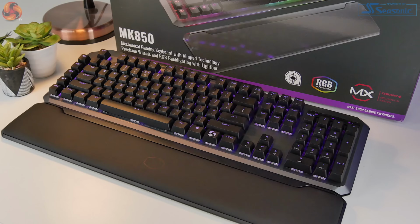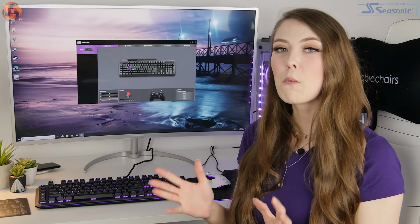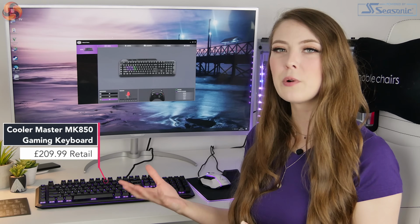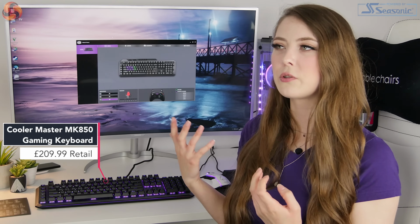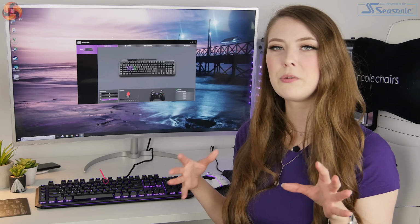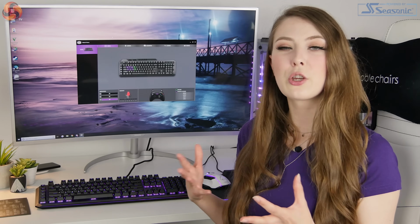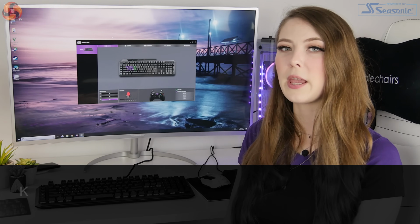So overall, what do I think of the MK850 keyboard from Cooler Master? It is a very well built, attractive keyboard. I think the gamepad technology is really, really cool. It does definitely take some getting used to, and I don't think that I could expect it to be amazing from the start. I think you do really have to learn it and spend some time with this keyboard, and I think it could definitely be the future. I can imagine more manufacturers are probably going to follow suit with this.